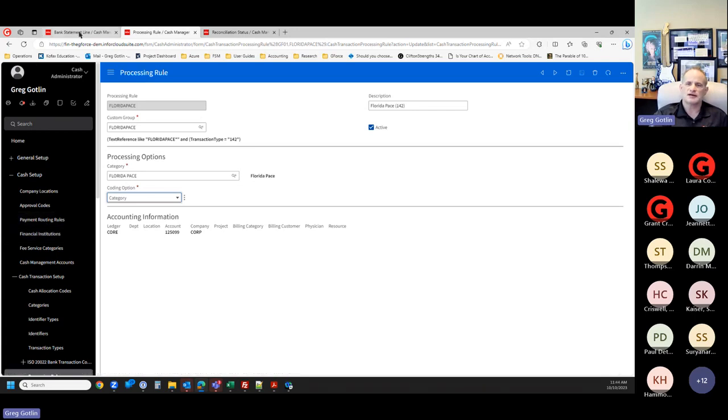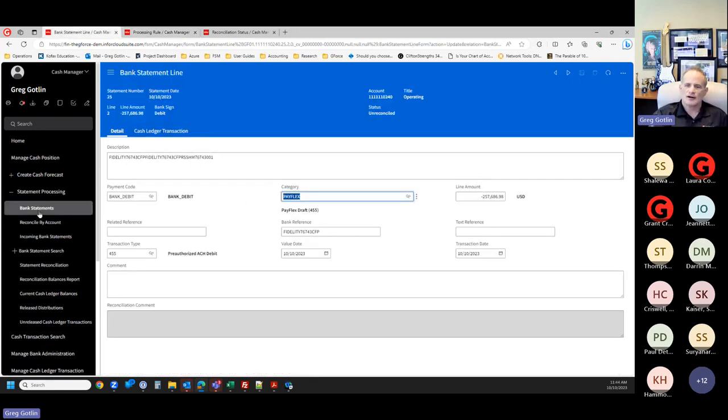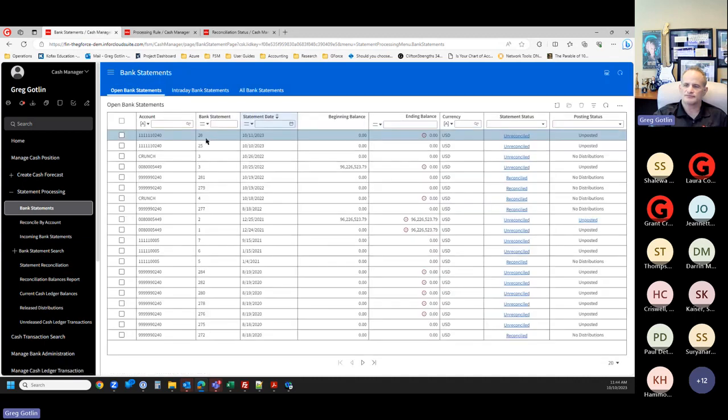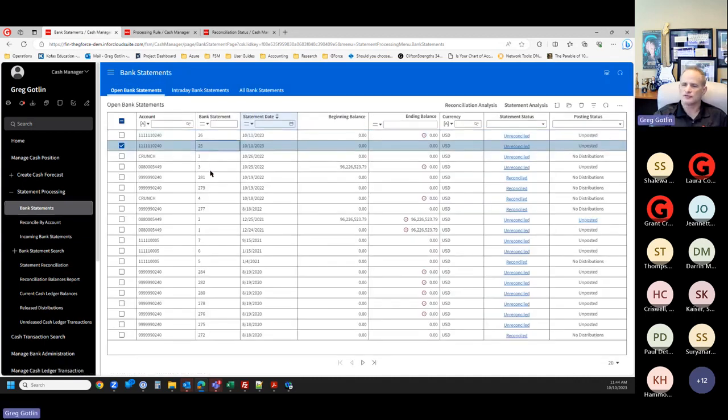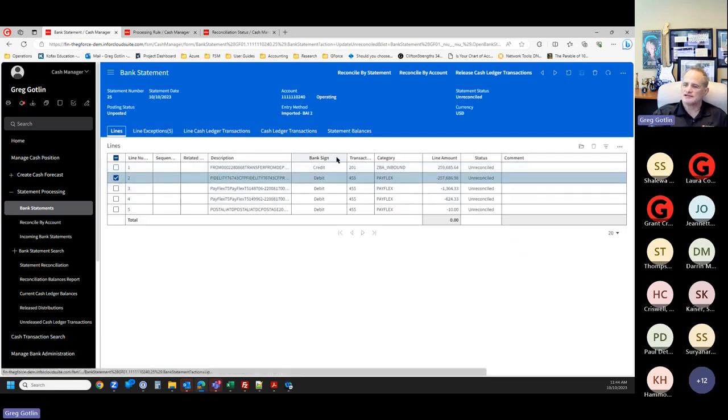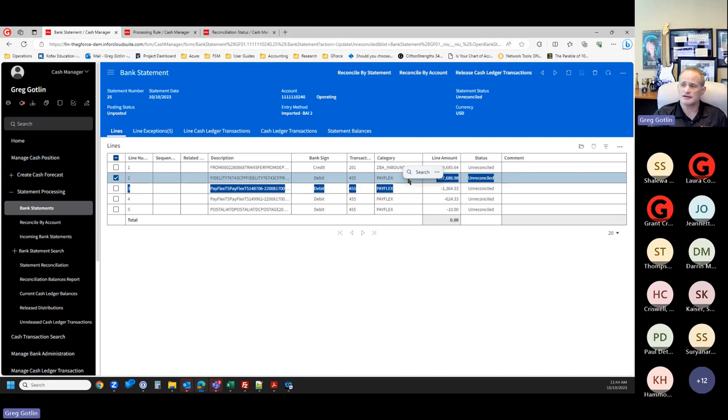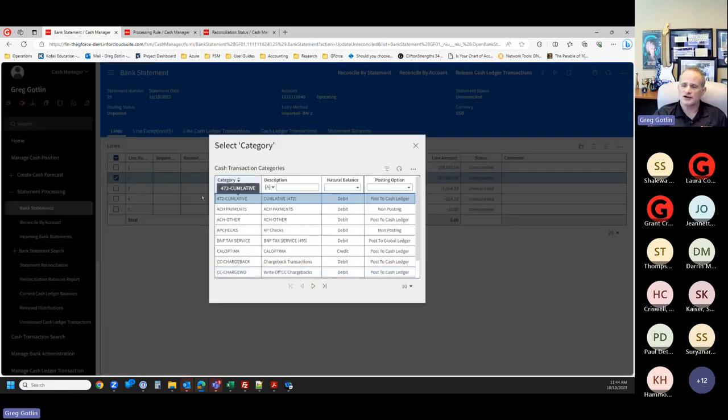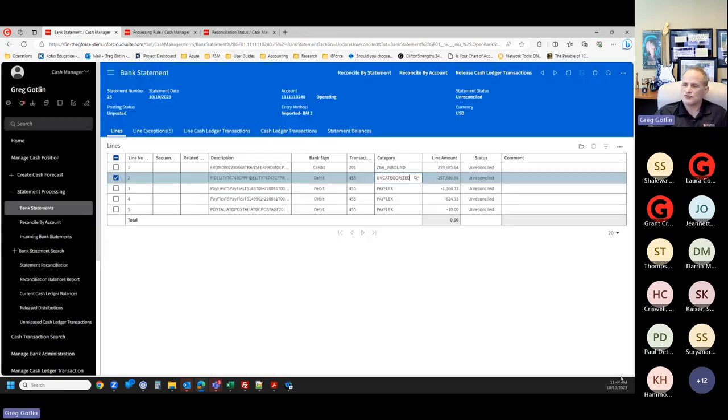Once I get that set up and I'm in my statement line here, I'm going to go back to the statement line itself. I think it was this one. So back to that statement line, what I'm looking for, instead of having to go out there and say, hey, did I reconcile all the lines in my bank statement? Have I input everything? I want to know, did everything get categorized? So if I see something out here that was set to uncategorized, I know I need to do something with it.